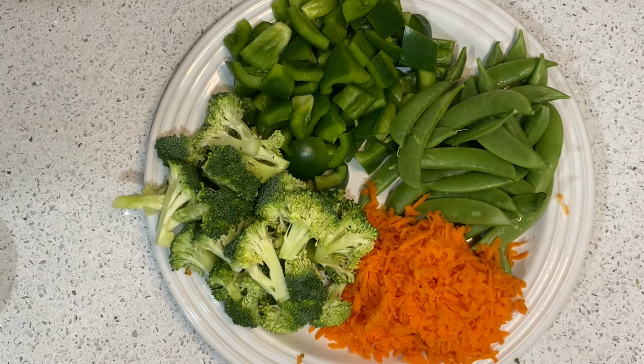So to begin, we have the broccoli, bell pepper, and sugar snap peas and carrots ready to go. What I've done here is I've used a green bell pepper, but feel free to use a red or a yellow and orange. It might add some nice color to this. And you want about a cup of that. And then you're also going to want to have a cup of sugar snap peas. Then additionally, for the carrots, you can use pre-grated in the store, like the shredded kind, or you can grate 2 carrots as I have done here. And lastly, you'll want to have about 16 ounces of broccoli. And so you'll want to get these ready to go for the bags.